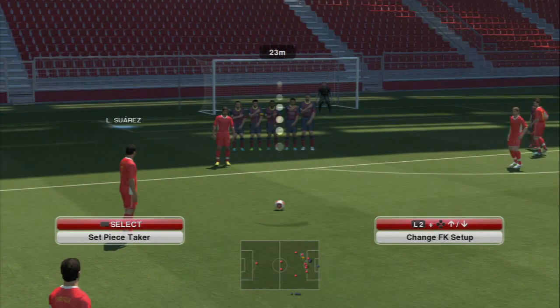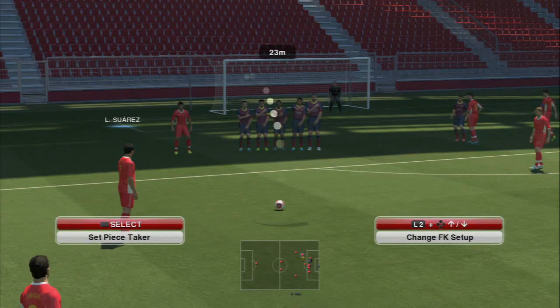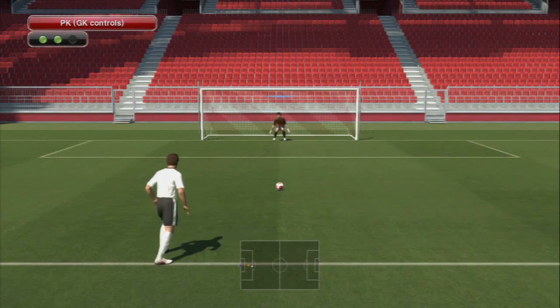Free kicks, pens, corners have also been revised. Let's start with free kicks. There's now a cursor that points exactly where you want your free kick to aim, which I think will aid the newer player, because although I fully understood the free kick system as a long-term player of the game, it might have been confusing to newcomers. So I think this simplifies the process greatly. We've also got the pens, as mentioned.